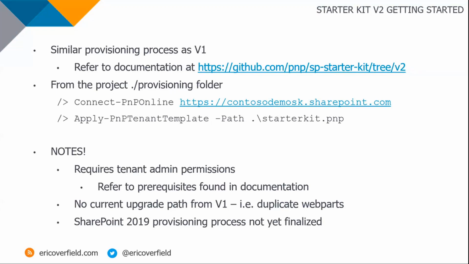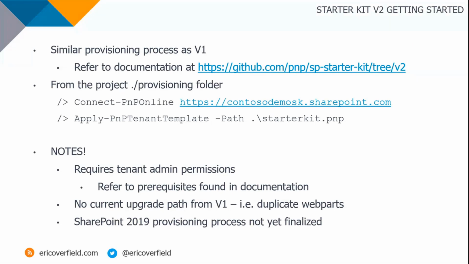As I said, there's no current upgrade path from V1. I don't really know how to get around this one. I'm definitely open to any kind of ideas besides just general documentation. And it's mainly because of the duplicate web parts. The web parts that we're installing, most of them are migrated over from V1. They were upgraded to a more current version of SharePoint Framework, but they're split up into their own solutions. So there's going to be the personal calendar web part. Well, now you'd have two of them if you had both V1 and V2, and we did go with new IDs because we basically had to, because we had to create new web parts.